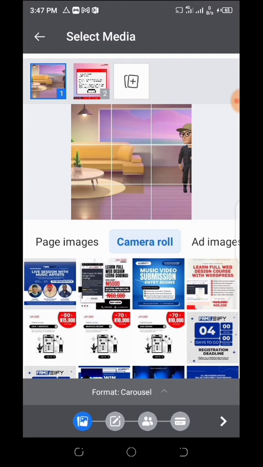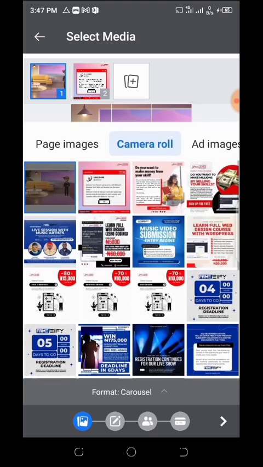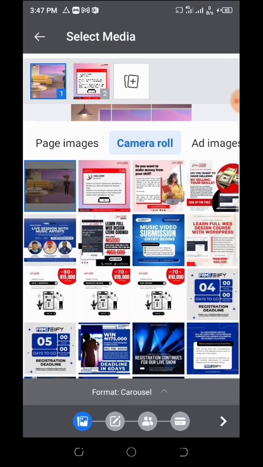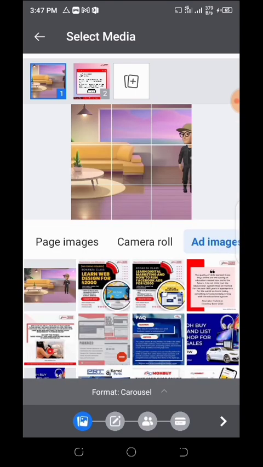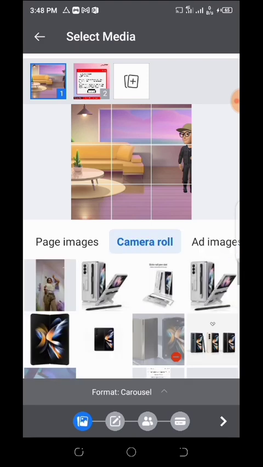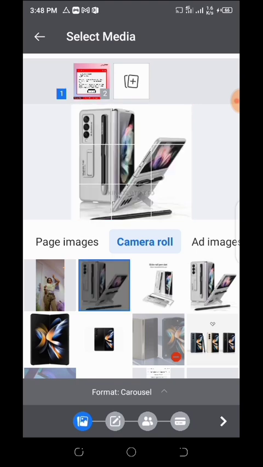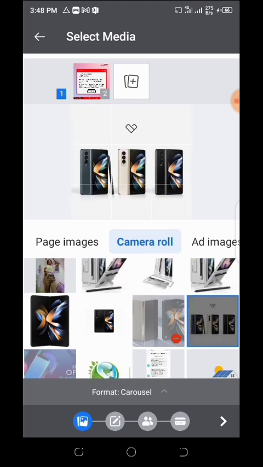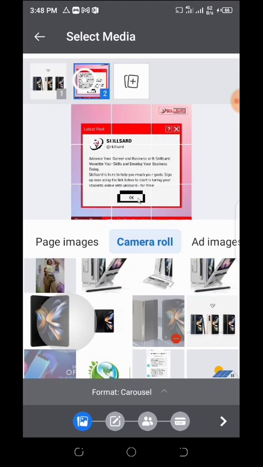So just go to your camera roll and let's wait for that to load. Okay, so I want to add this Samsung Fold 4. Then the second image, I want to select this number 2. I've already uploaded this, so I will select number 2.